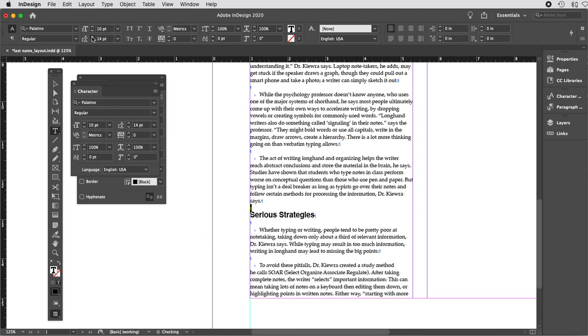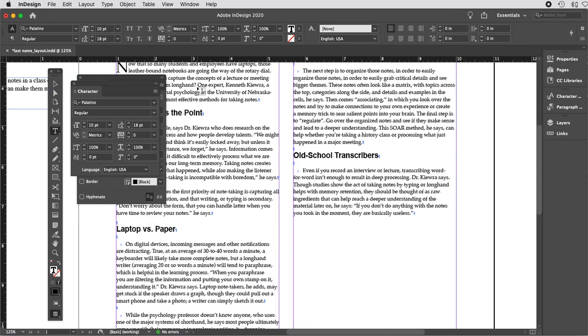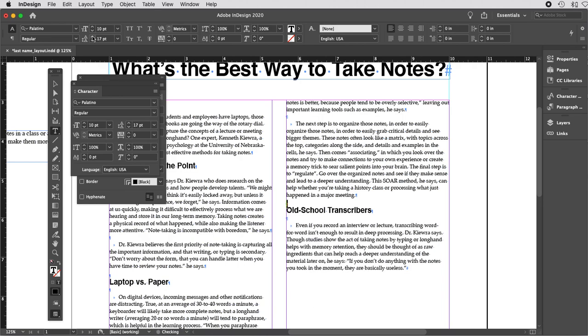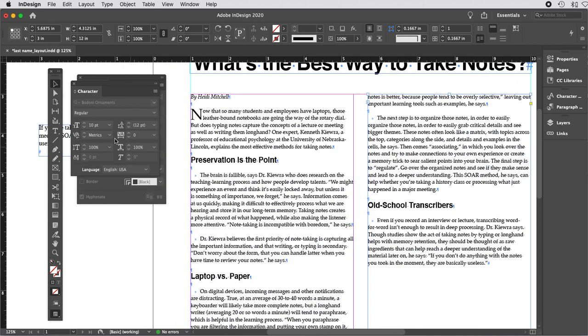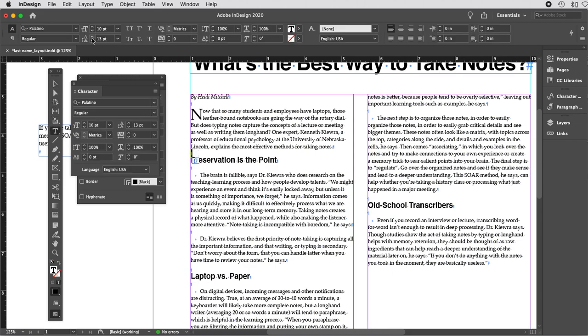because once you have all this formatted, you can then make adjustments to your text wrap and the size of your photo to get everything to flow and fill the column depths neatly. All right, so I added 5 points of leading in front of every subhead to give each subhead a little room. I'm taking my type tool. I think I missed that one.